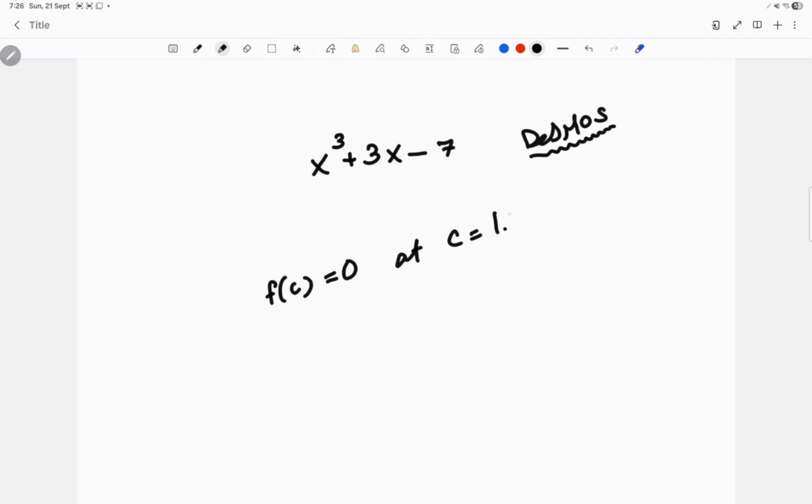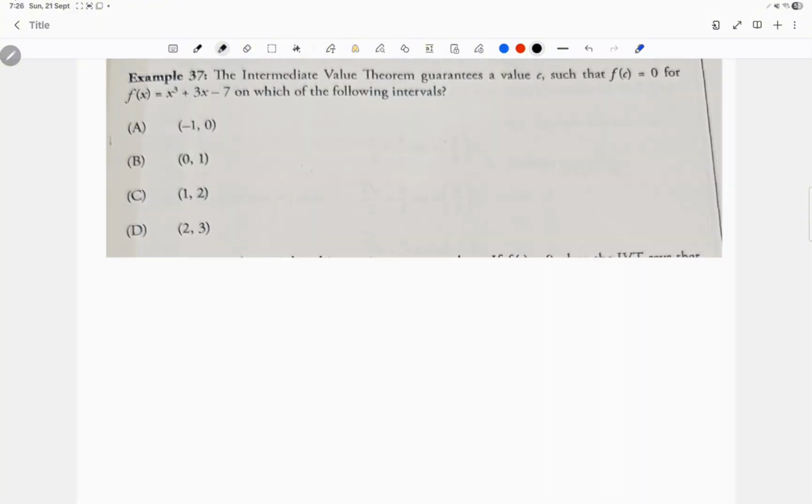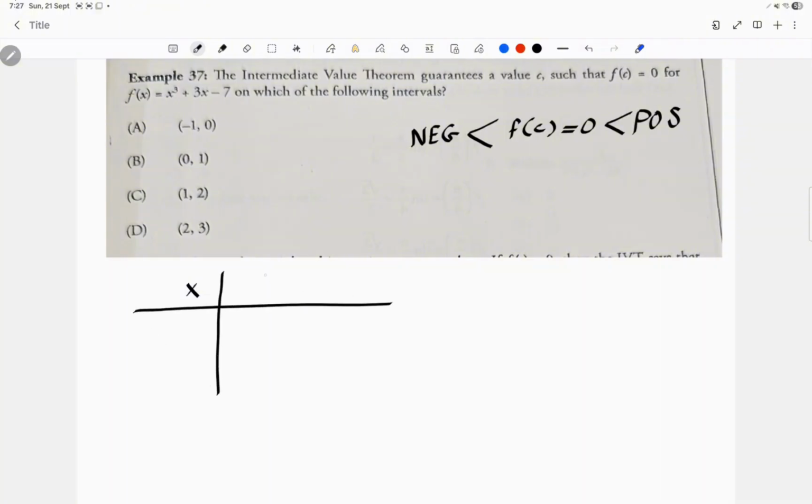Okay. There's no dot. Now, let me give you a question based on that. Ready? Let's look at this question. The IVT guarantees a value C where f of C is equal to 0. Look guys, for the f of C to be equal to 0, that basically means we have to start negative and we have to go to a positive. So now I want you guys to apply to this equation -1 and see how much you get. Apply 0 and see how much you get. Then apply a 1 and see how much you get. Like make a table. When x is 0, y is equal to whatever.